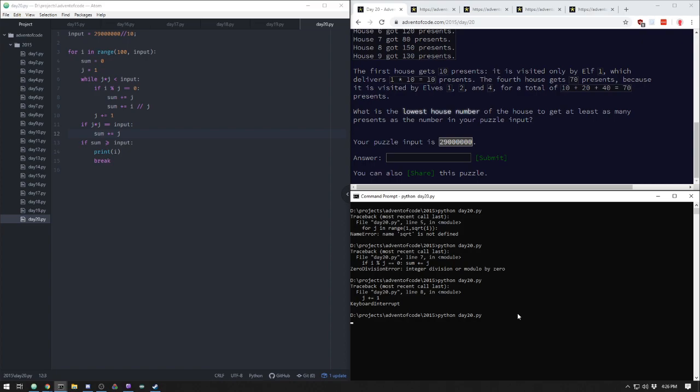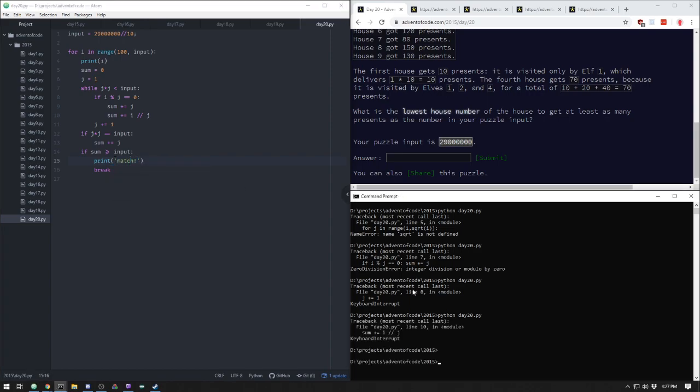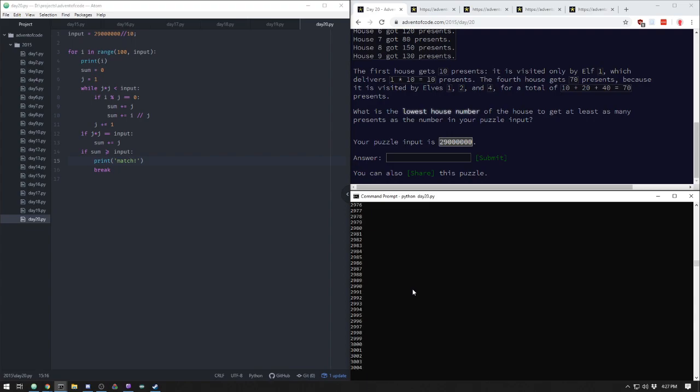I'm actually curious how quickly this is running. Tempted enough to print out the i for each iteration, but I should only need to go up to about like 3 or 4 million.